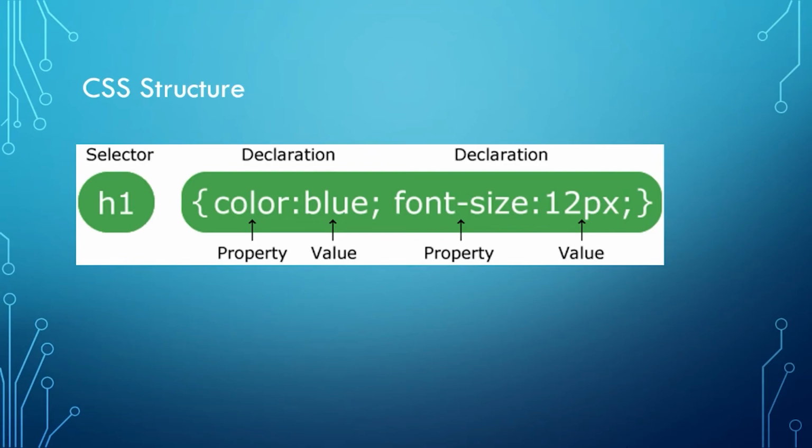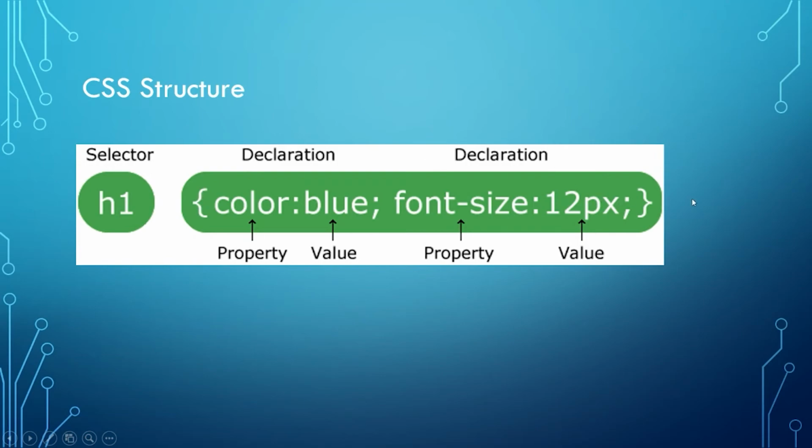Let's talk about this code here. We are selecting an H1, and then we have curly braces, and then we have our declarations. So we have a property called color, and then there's a colon, and then we have our value. We select our HTML element, H1, and then what do we want to do with our H1?